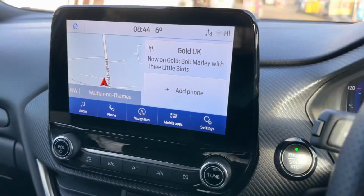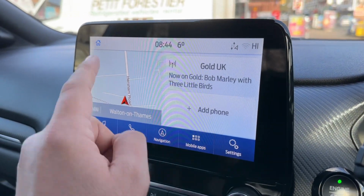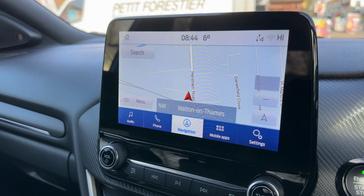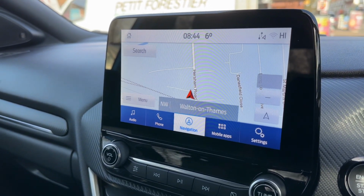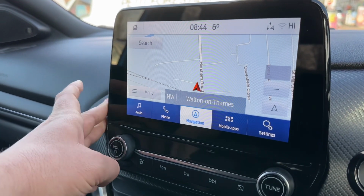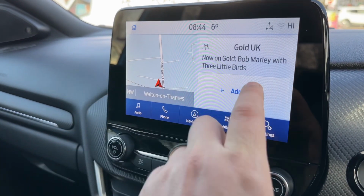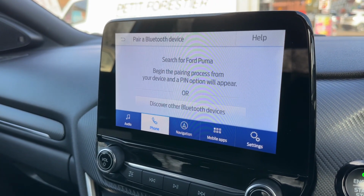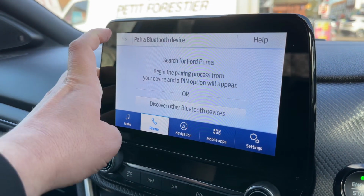And then in the center, we have the main touchscreen. So you can access your satellite navigation. There's a full video showing how the sat-nav works, which you can find on our website and YouTube channel. We can come back out to the home screen from up here, and then you can pair your phone. Search for your vehicle on your device and select it once it is found. Just follow the instructions on screen from there.